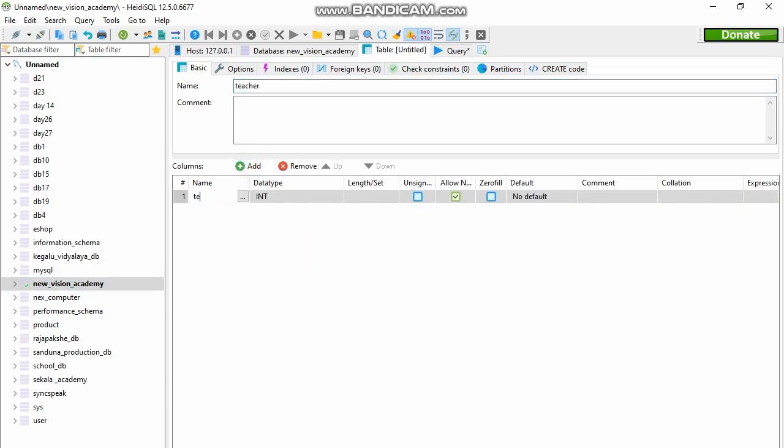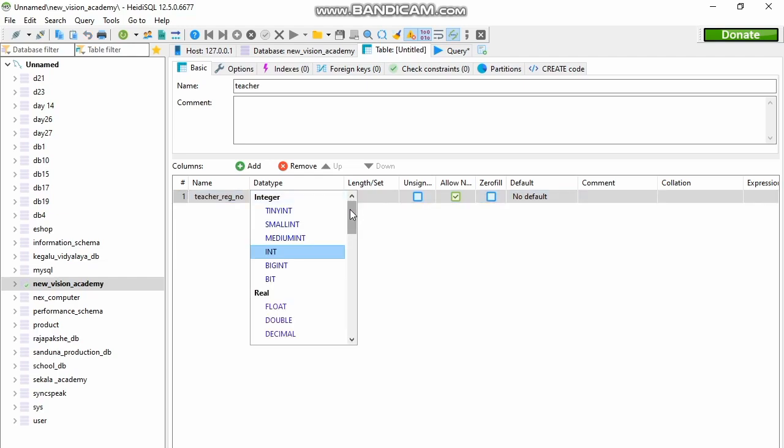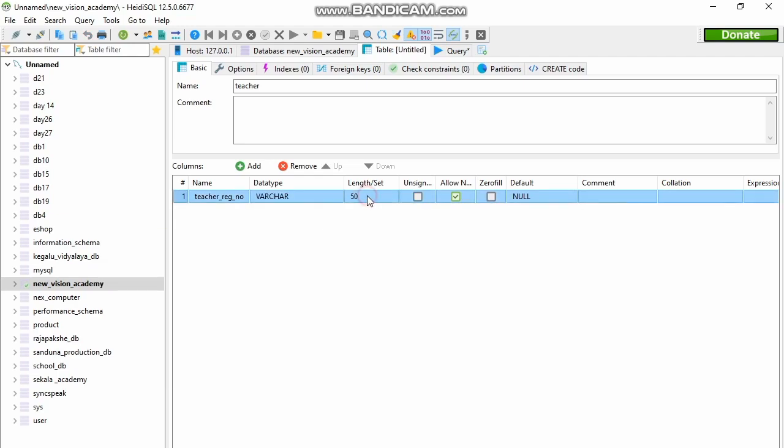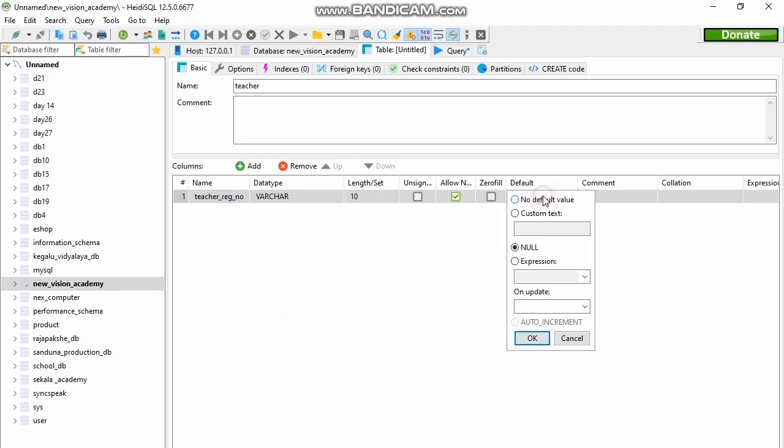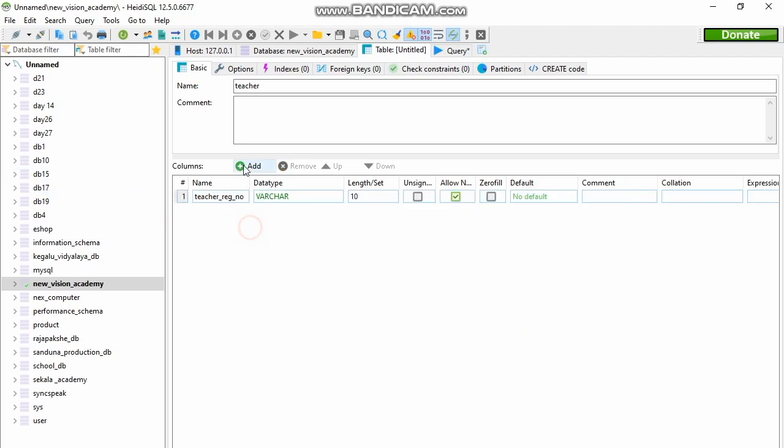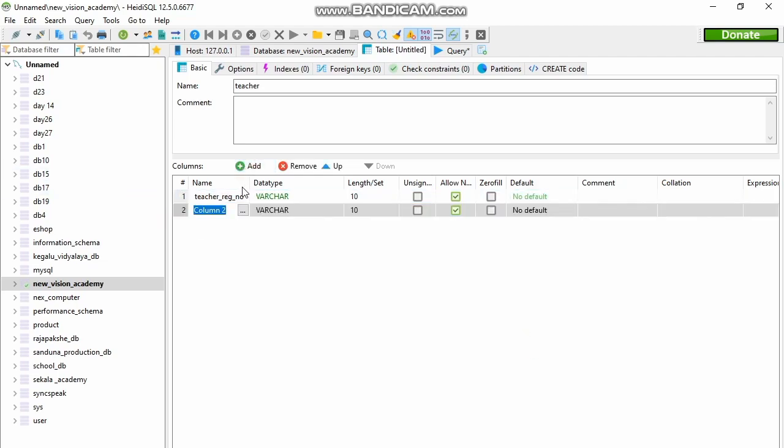And now let's fill the columns. The first column name is teacher reg number, data type is varchar, length is 10, and the default value must be no default value. The second column name is first name, data type varchar, and length is 45.